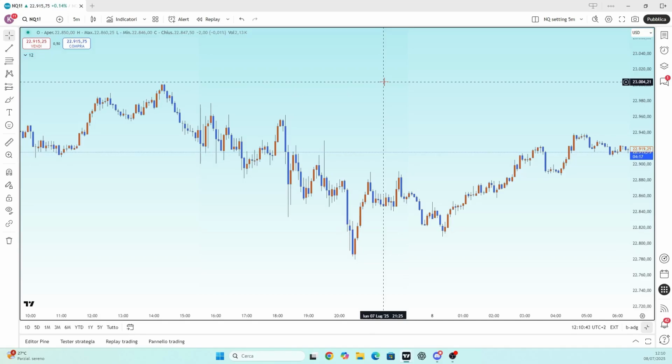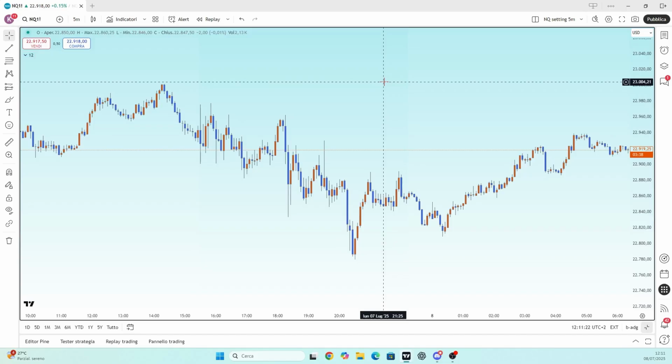We need to ask ourselves why that stop was triggered when it happens, because that's exactly the information we get from the stop. The stop tells us that we got the direction wrong at that moment, or we got the timing wrong. It could even be a timing error in the trade itself, or maybe in setting the stop loss. So we need to analyze it when the stop is triggered, because I repeat, the stop shouldn't be a cost we pay for nothing, but rather a cost that gives us the information we need to recover from it. So these concepts must be absolutely clear.